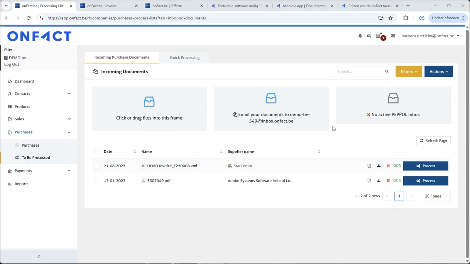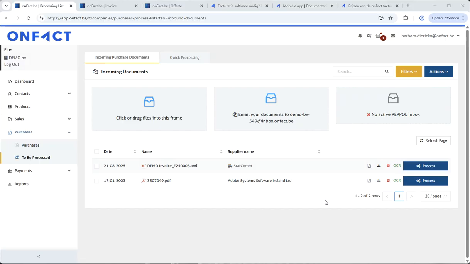And the last possibility is if you're going to activate your PEPPOL inbox, which can be done by simply clicking here. You're actually going to communicate to the PEPPOL network that you're now also active on this network with your enterprise. So other suppliers will pick up on this and gradually will start sending you e-invoices directly to your PEPPOL inbox, which is located here in your onFact program.